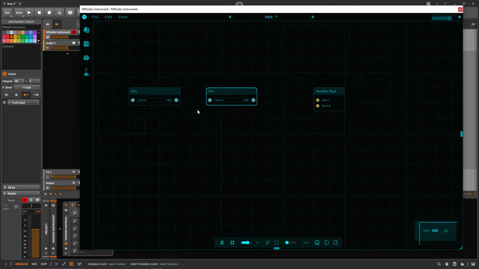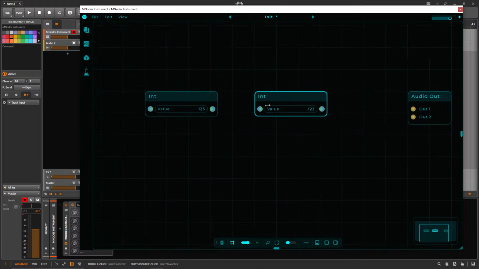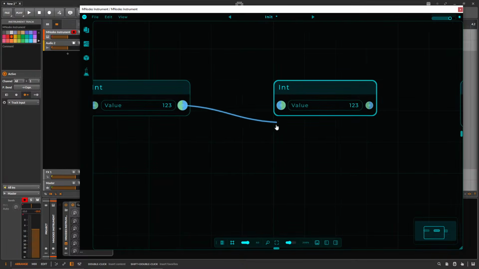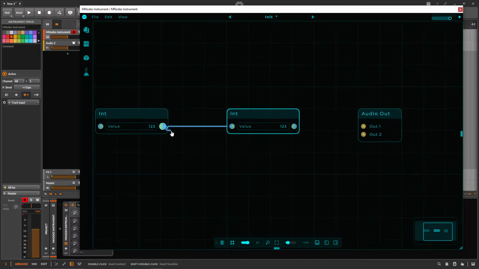Then you can connect one from this point. If you want to communicate to this node, you have to click on this dot and drop it on another point. Connection, okay? These two connections, as you can see, have these colors. That's important at some point. You just have to remember that if both connections have the same color, they can be connected. But also MNodes knows if it can connect. For example, if I try to connect this blue and green dot here, I can't. It's not allowed, because this is a different type of data.